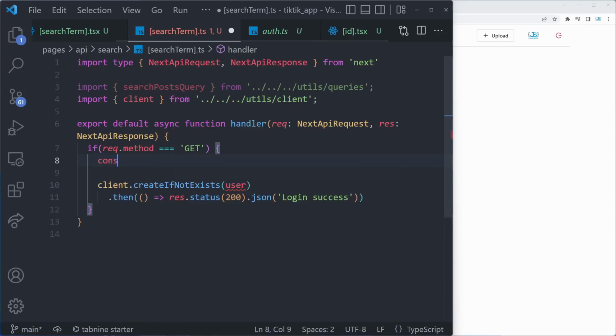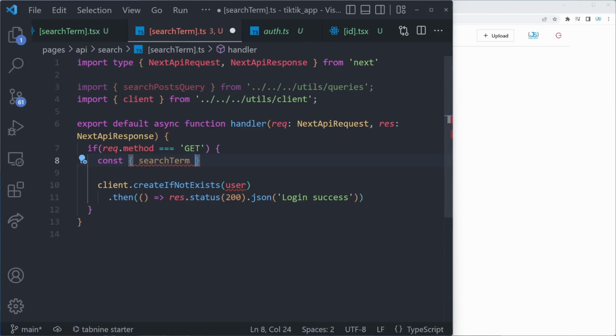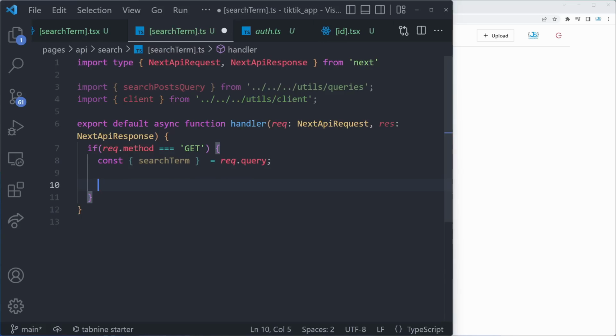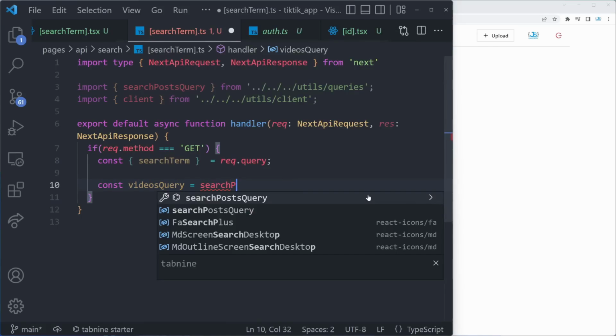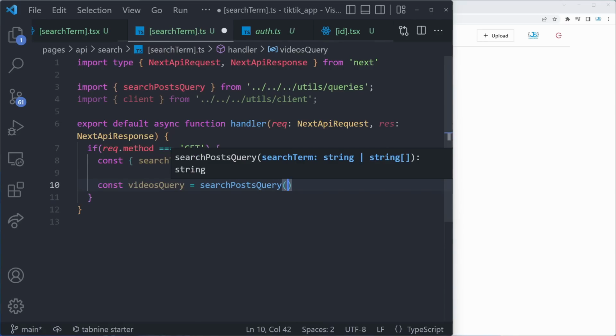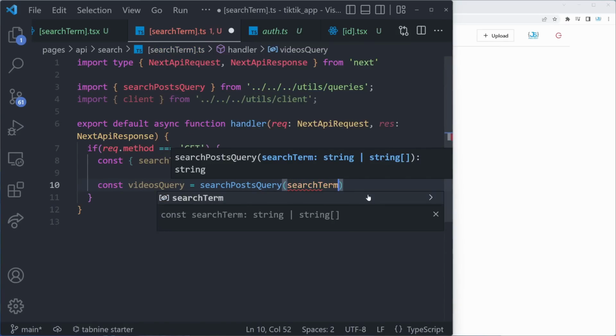So that's going to be const searchTerm, equivalent to the name of the file, equal to req.query. We can remove what we had before for the auth file, and we can say const videosQuery is equal to searchPostsQuery, and then we can pass in the search term that we want to search for.